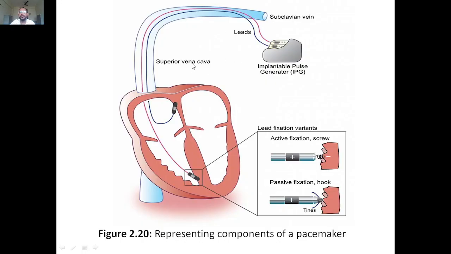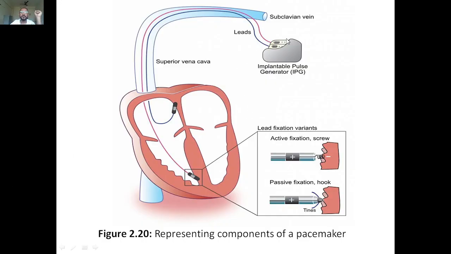Okay. So here, this particular pulse generator, that is the implantable pulse generator, what we call IPG, itself acts as the pacemaker, or one of the major components of the pacemaker. So this pacemaker will consist of all these things, right? First thing is what? IPG, that means implantable pulse generator. It has to generate the electrical impulse. Why? Because our heart is not able to make it. So that's why the electrical impulse is given externally, so that the heart rate is regularized, normalized from the abnormal. Okay. So this will have the leads.